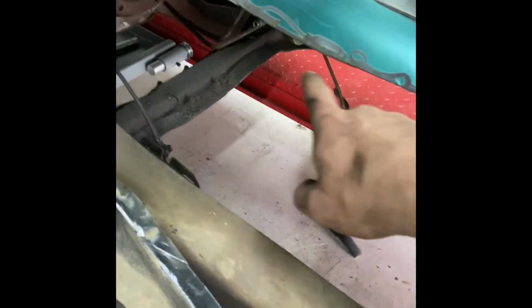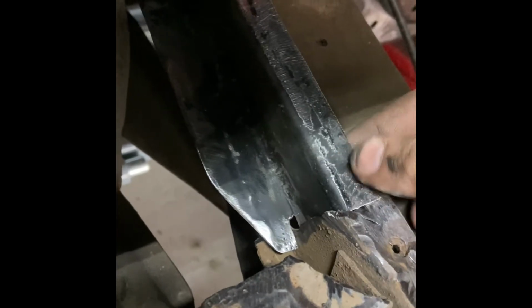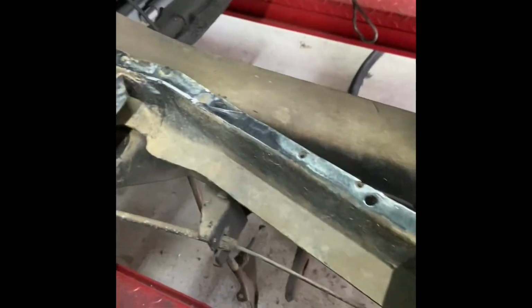All grounded and cleaned up now, all the way around. There's the bracket I made. So I cut a slit again so it interlocks, and it's interlocked up here in this little slit. So you can see it's going to overlap like so. I'll get it welded in, and then we'll spot weld down it like we did the other side with the floorboard. So now everything's cleaned up. I can set the floorboard in.